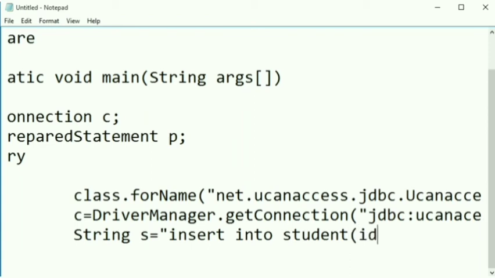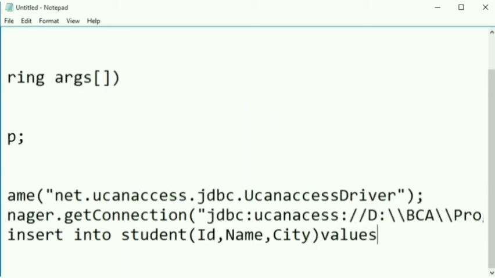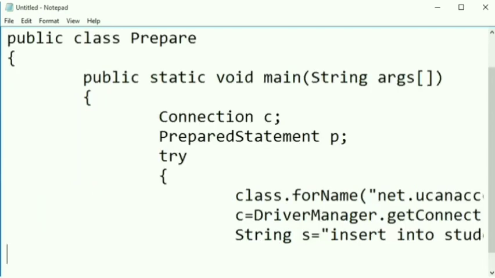In the student table there are 3 columns: ID, name and city. So we name that column ID, name, city, then after values, and here we pass parameters using getter setter method. So in this syntax we just apply question mark and semicolon.